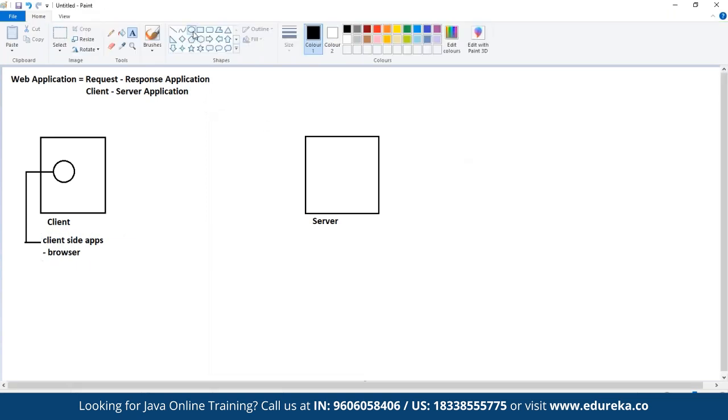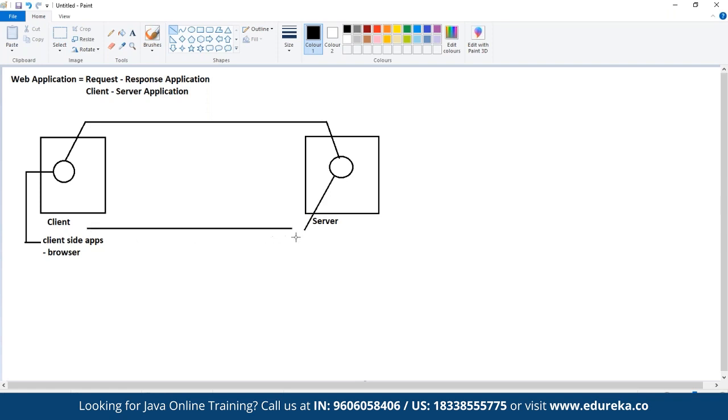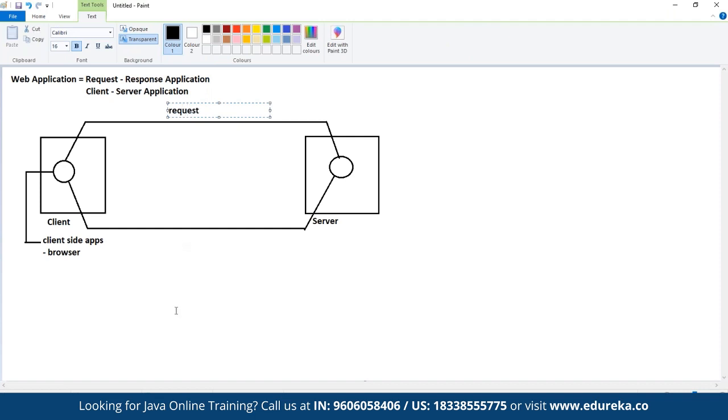In the same way, the programs in the server machine are used for receiving the request from the client, processing the request, and giving an appropriate response. Processing means connecting to the database to process the request and give an appropriate response back to the client. This is what we call server-side programs. The programs in the client machine used for sending a request to the server are client-side programs, and the programs in the server machine are server-side programs. So this is the HTTP request, and this is the response.